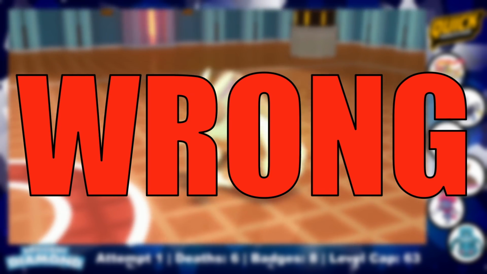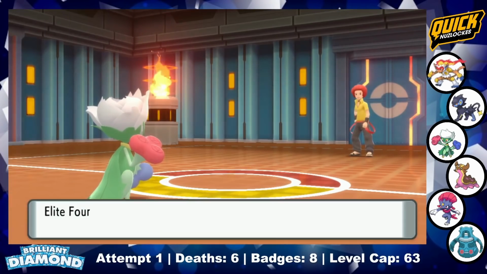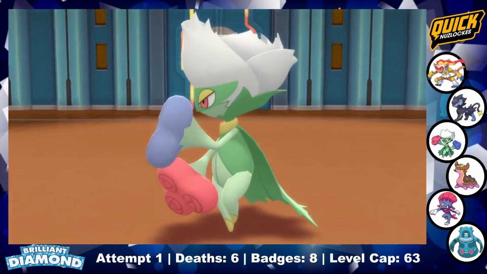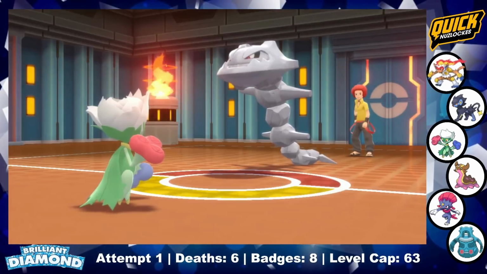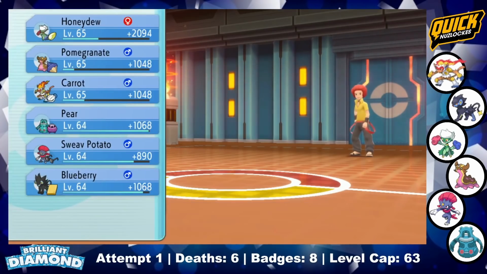Awesome, right? Wrong. Instead of knocking Lopunny out with 2 Petal Dances, there's now a 100% chance I will use Petal Dance again. Flint saves me though by sending out Steelix, which can be one-hit KO'd by Petal Dance. And then Petal Dance ends. Phew, that was a bit tricky.